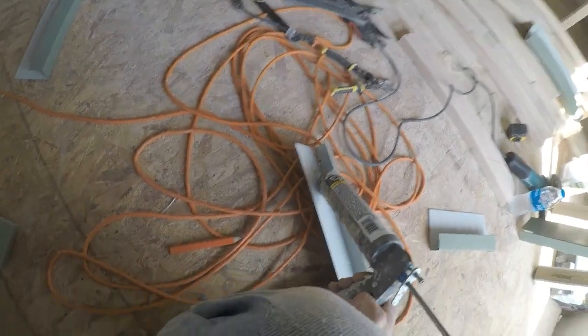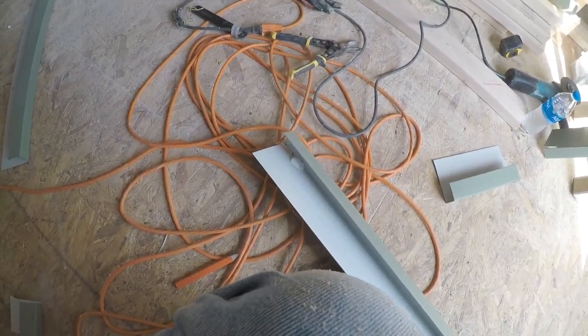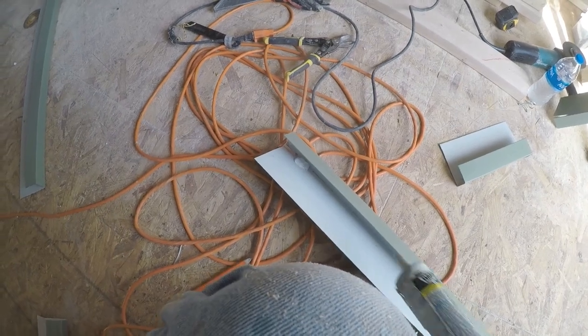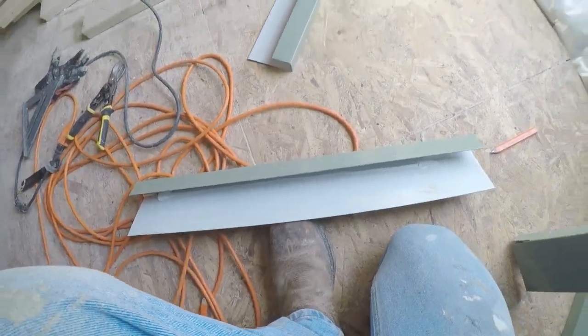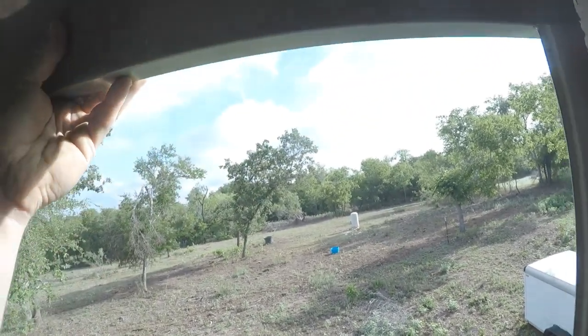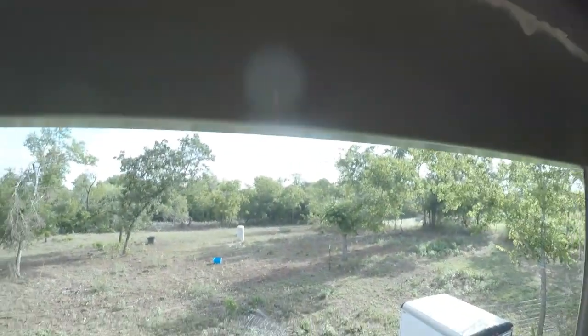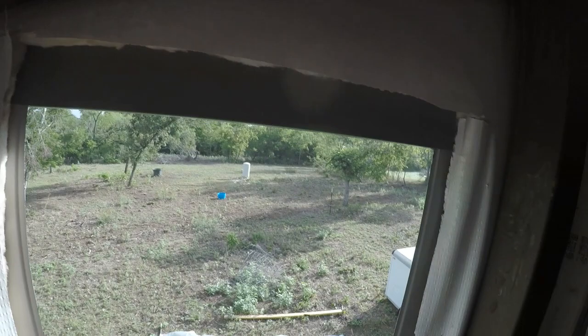Put a bead of caulk right in there, down in this corner, down in this corner, and just put a thin bead of caulk right there, and then we're gonna stick this piece up. Hopefully you can see me. I can just pull the camera and do it. Put it up here. There we go. Put it up there. It looks about right.